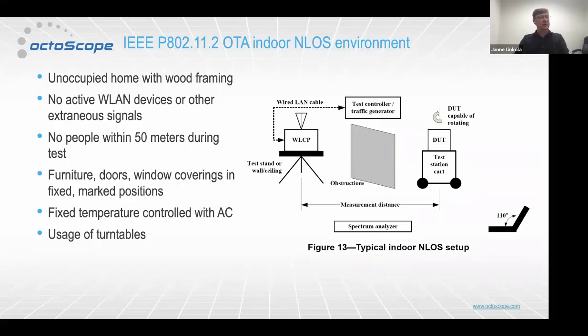Now, why is this important? Well, our devices might have some directionality in their antenna patterns, right? There might be a null in some direction or something. We had a whole other presentation a couple of weeks ago where Lee talked about antennas. And so anyway, to rule out any scenario where we accidentally direct, let's say, the null in the direction of the link of, let's say, the throughput measurement, they recommend that you use turntables to rule out any kind of effects like that, and then you average those results out.